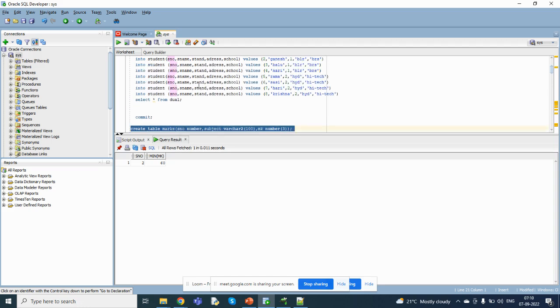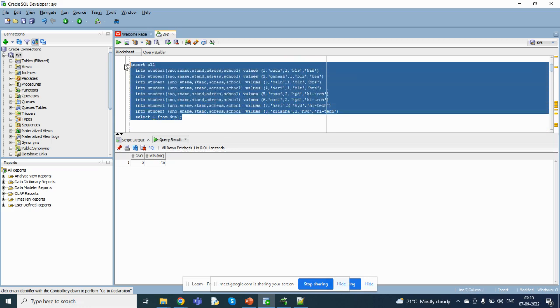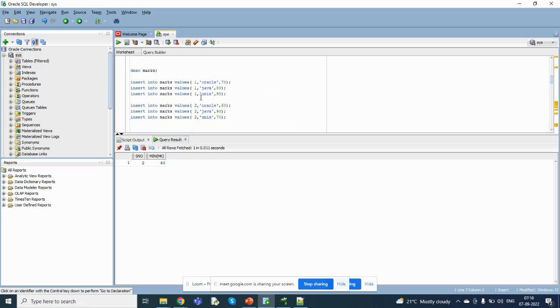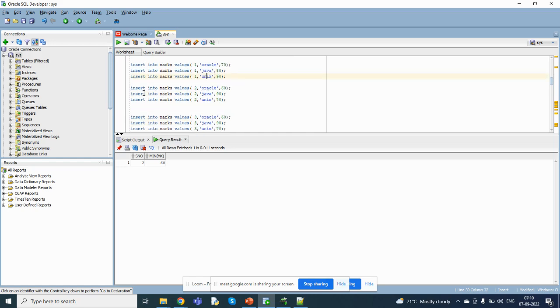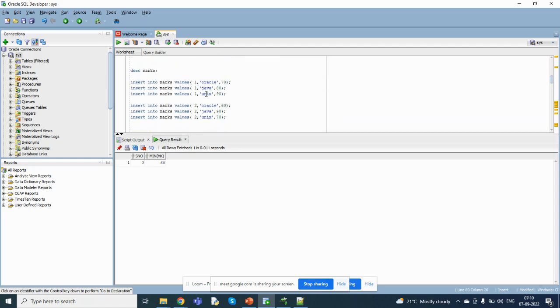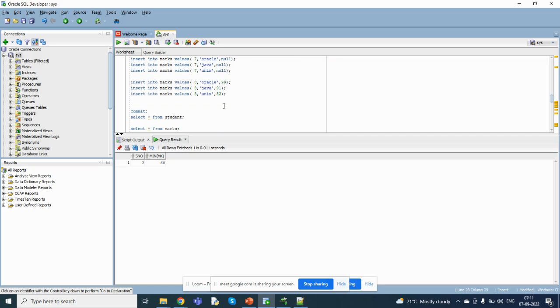The rest of the one-time details I maintain in the student table. I have taken three subjects, Oracle, Java, and Unix, and inserted records for all eight students based on their IDs, subject, and marks.